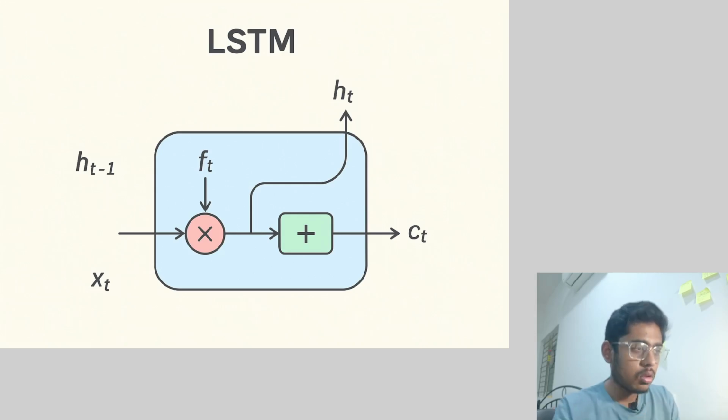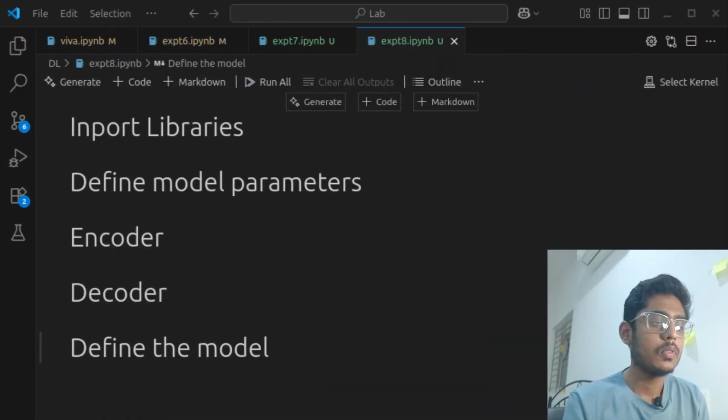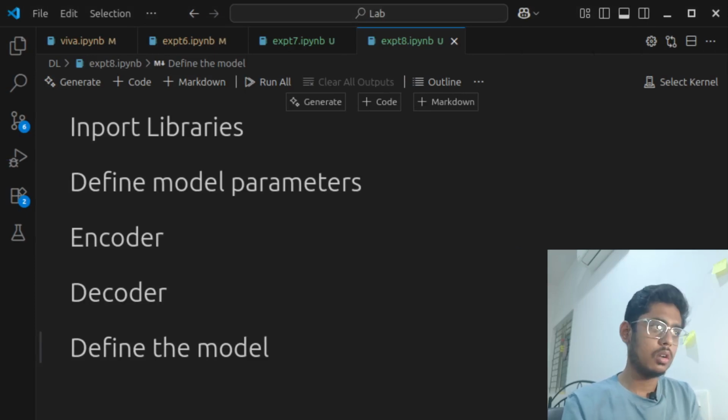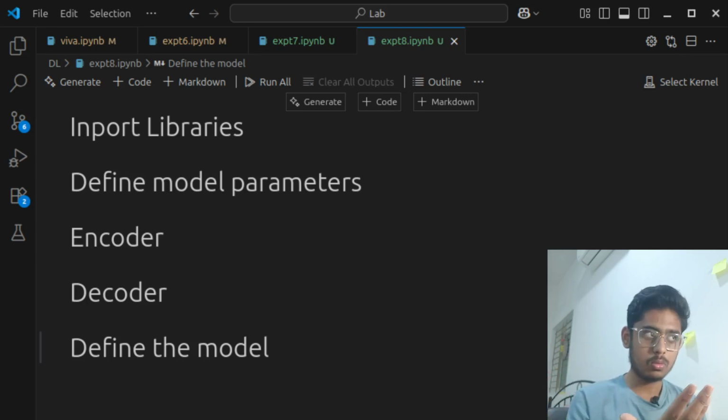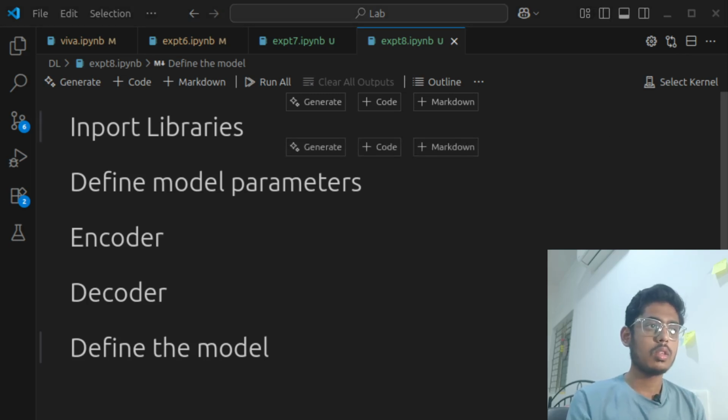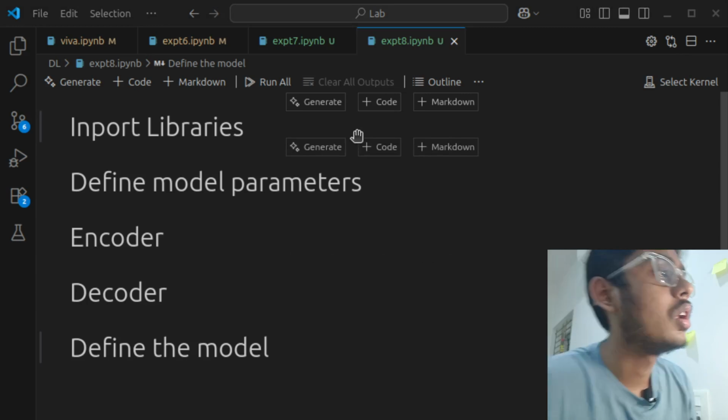Okay, let's go. So here is how the coding goes. Our steps would be, first, importing the libraries and models as we do regularly in Python, and of course we should define the model parameters, like what the model should be, what the size of the model is, etc. And we should define an encoder model as well as a decoder model, and we need to define the final model by combining the two. So let us start coding it, and I hope the screen is visible.